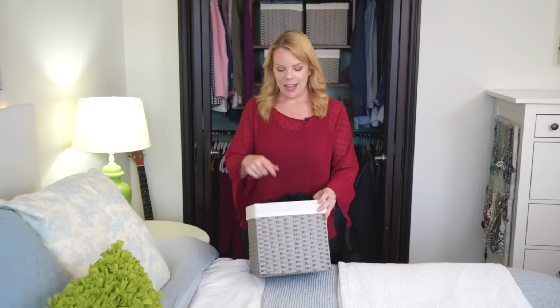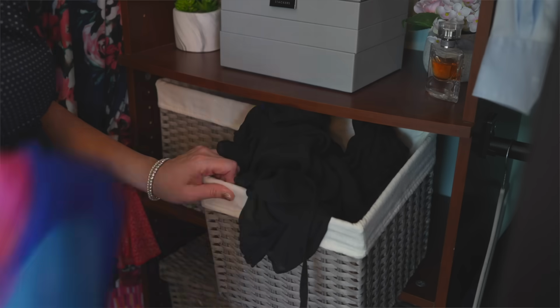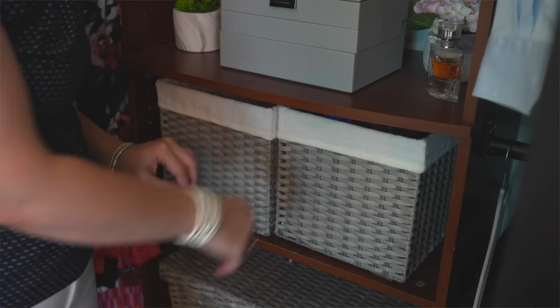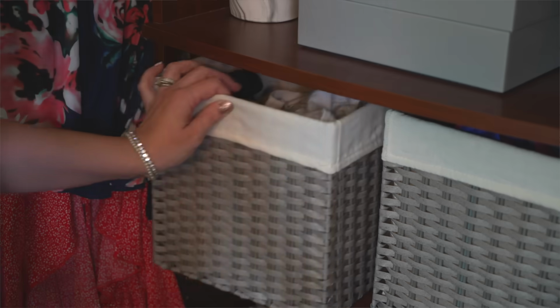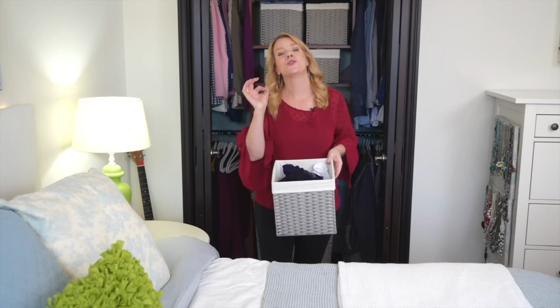For me, the worst part about laundry is obviously the putting away part, and I'm not a big folder, and that's okay. We don't have to feel bad. Having quick baskets for things that people aren't going to see you in, like pajamas or camisoles, bathing suits, or things that it doesn't matter if they're wrinkly, like workout gear. Don't worry about folding underwear or socks. Just toss them in baskets or toss them in a drawer. You're going to save so much time, and it's really going to make putting away laundry so easy.